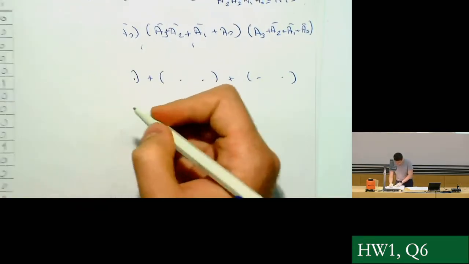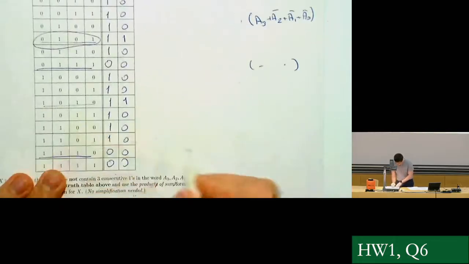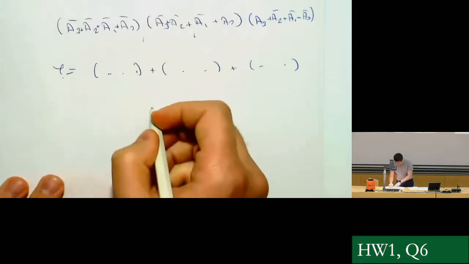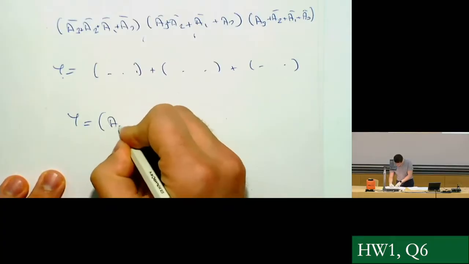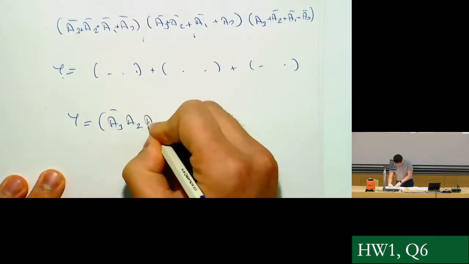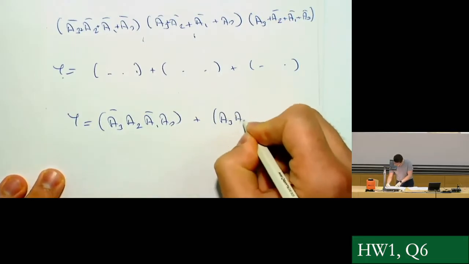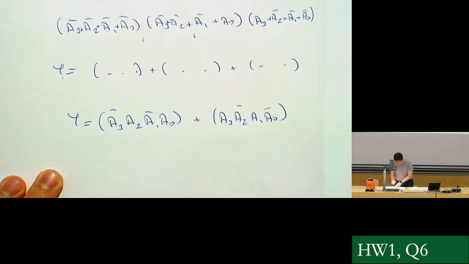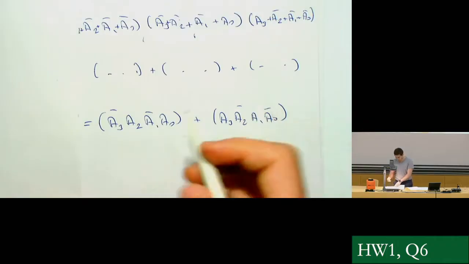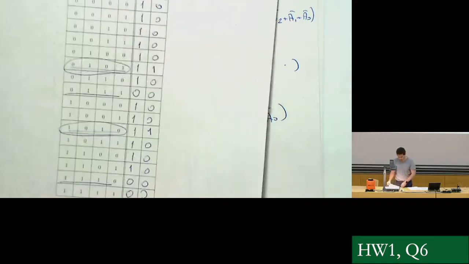So to make y 1, I have two options, either that or that, right? So this means that y is this or A3, A2 not, A1, and A0 not. So this is similar to each other, but instead I ordered the terms here. And I said that if one of these is 1, then y should be 1. This is what the question is asking for, basically.